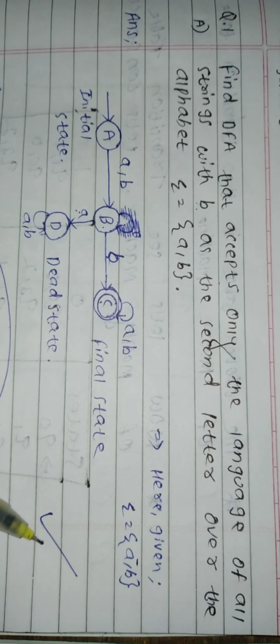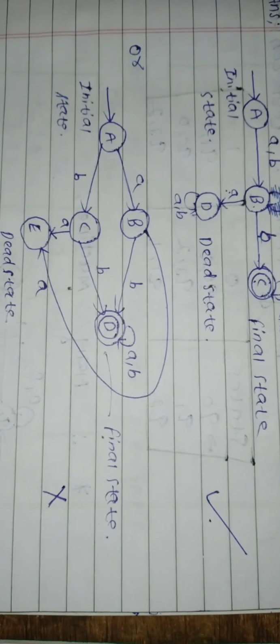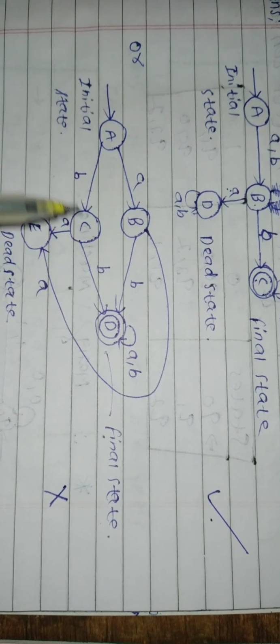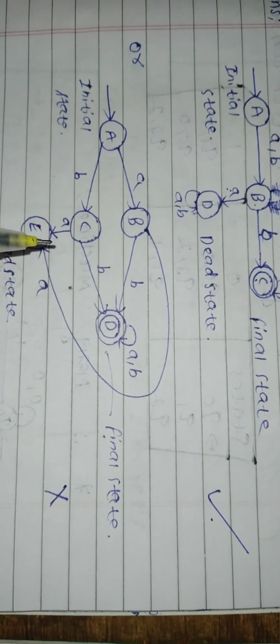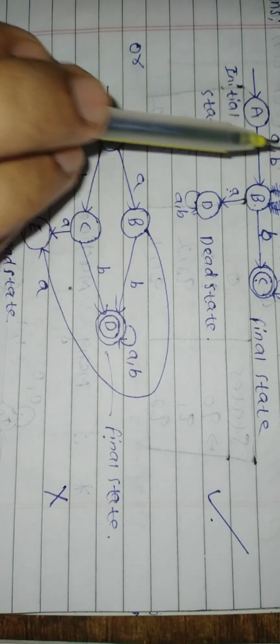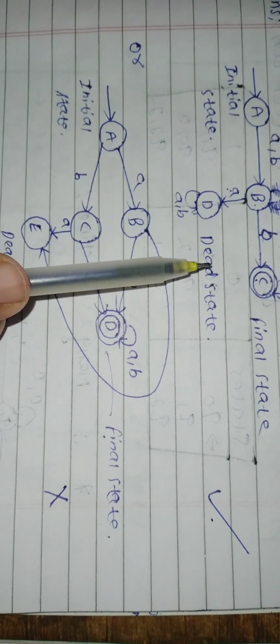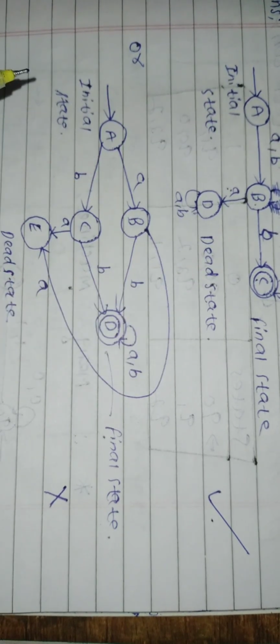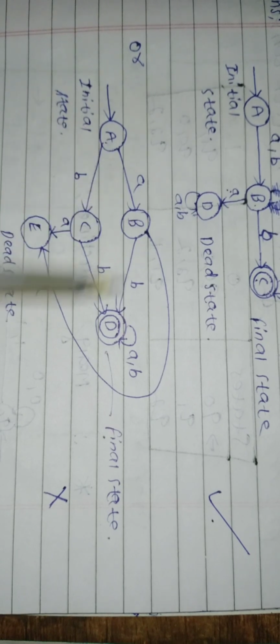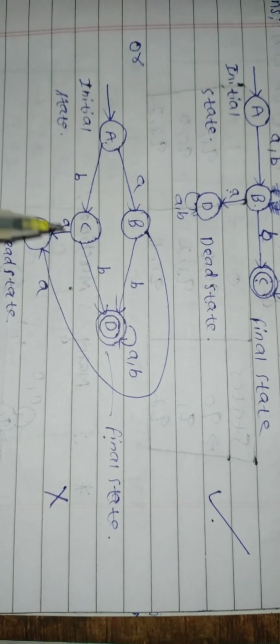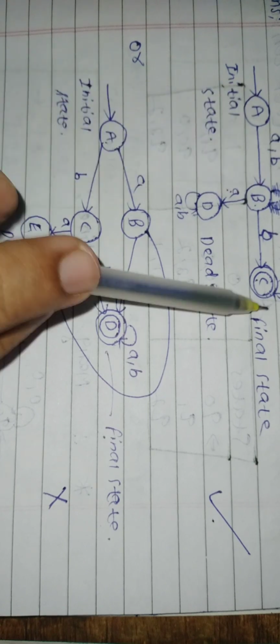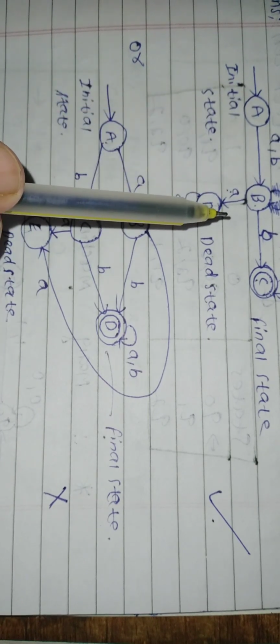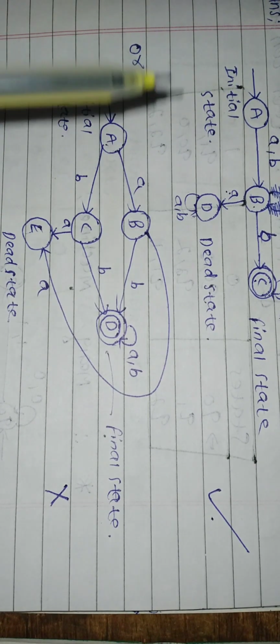So this is the right approach, but another way is also there, like this DFA. But comparing this DFA and that DFA, the first DFA is right, because we need a DFA that is efficient, with a smaller number of states. Here there are 1, 2, 3, 4, 5 states, but in the first DFA there are only 1, 2, 3, 4 states. So the first one is a better option than this.